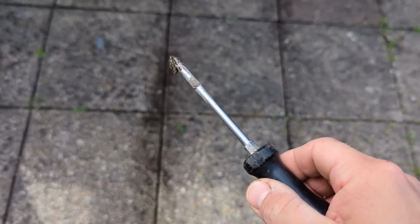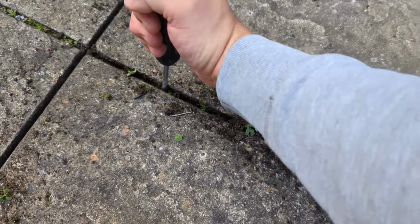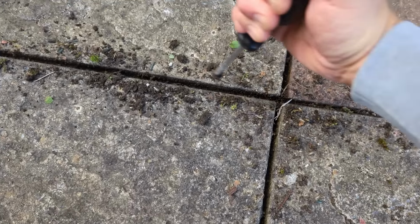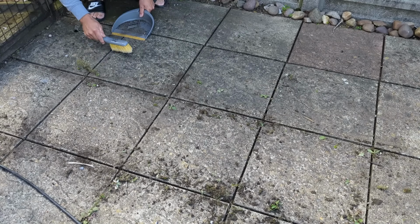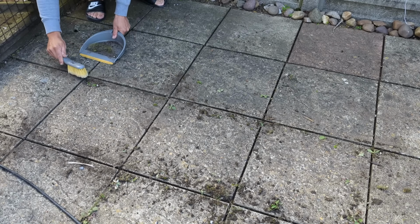First thing to do, take an old screwdriver and start raking out the joints. The more you can get out, the better. This will allow us to push as much mortar as possible into these joints, ensuring its longevity. Time to clean up. Sweeping with this technique will prevent you sweeping it all back into the joints.